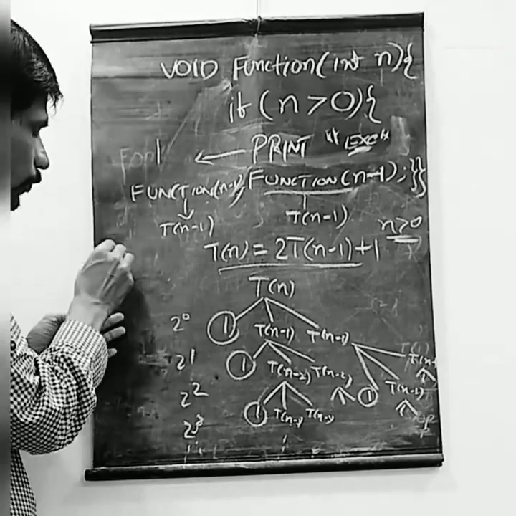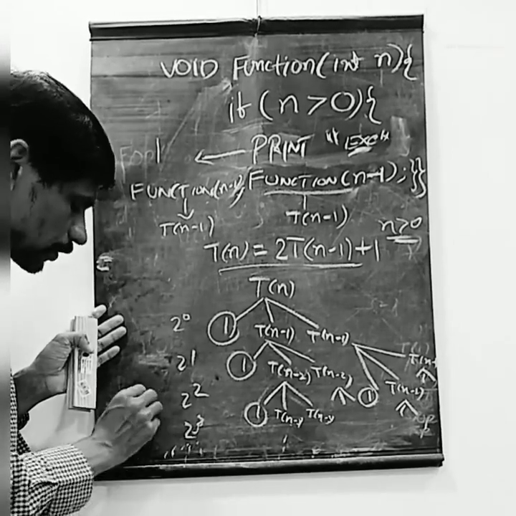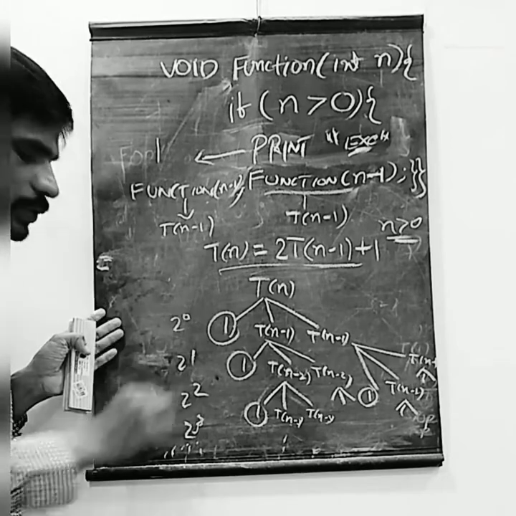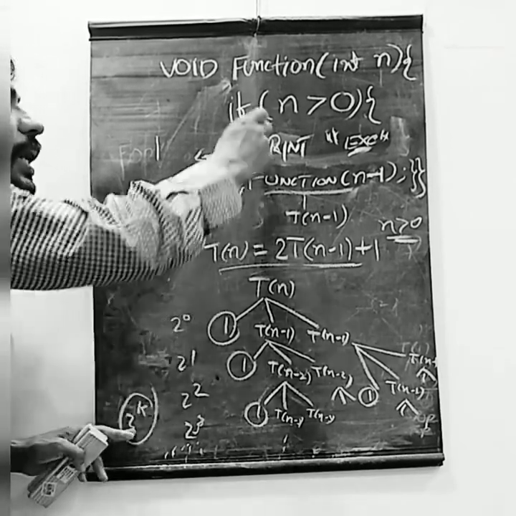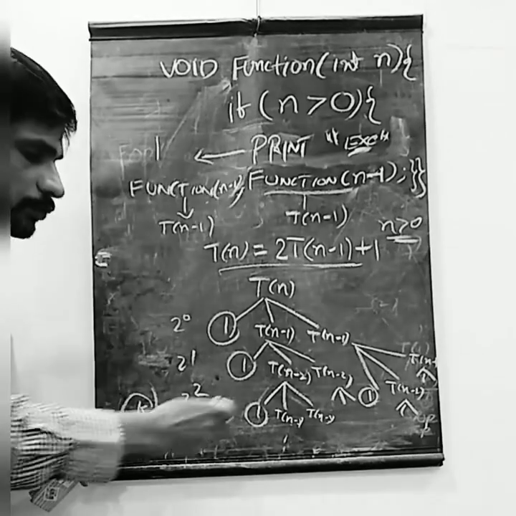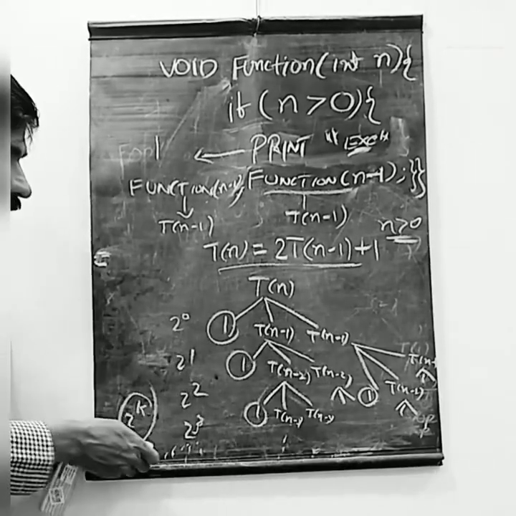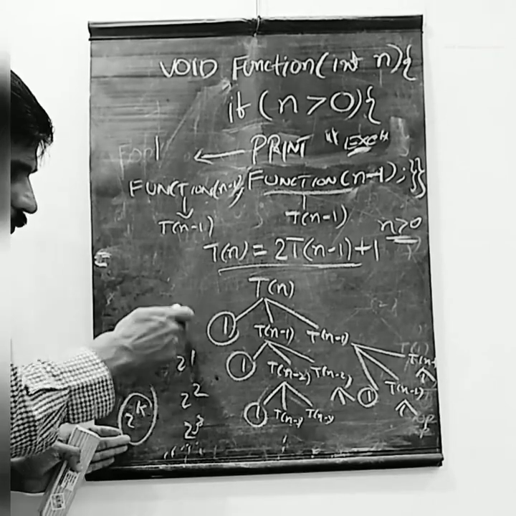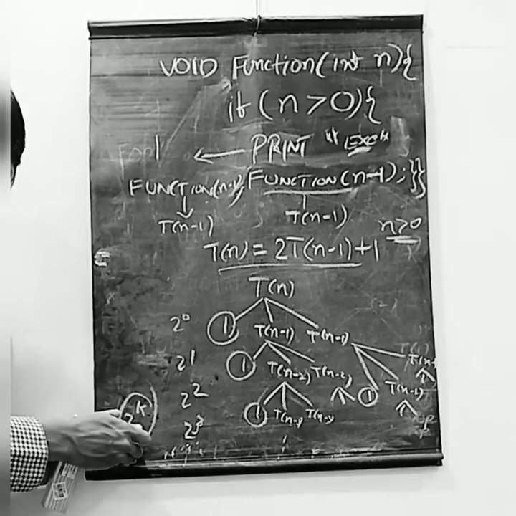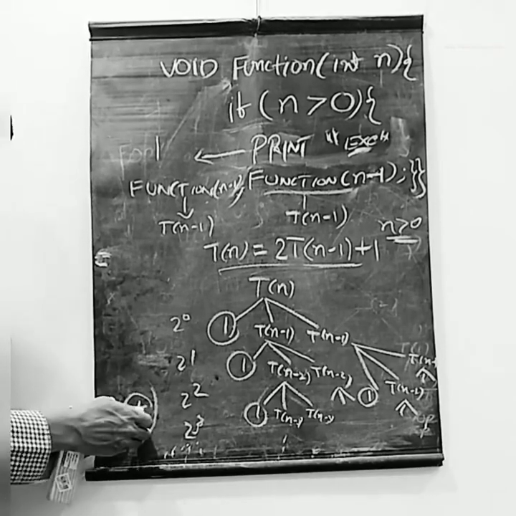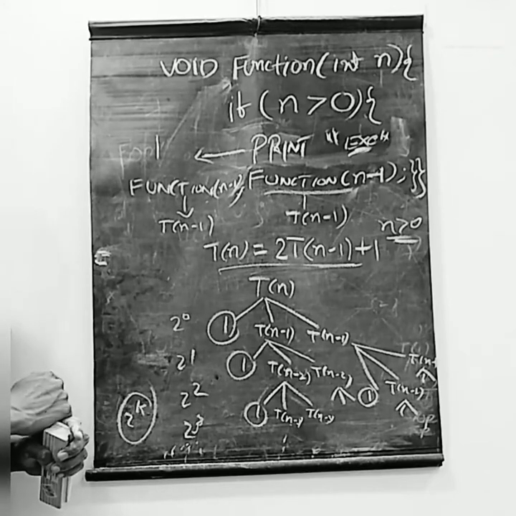So we will do this up to 2 power k times. When I reach 2 power k, that means I am satisfying this condition for all the branches, right? That is what this 2 power k means. So I need to increment up to 2 power k so that this condition is met, right?